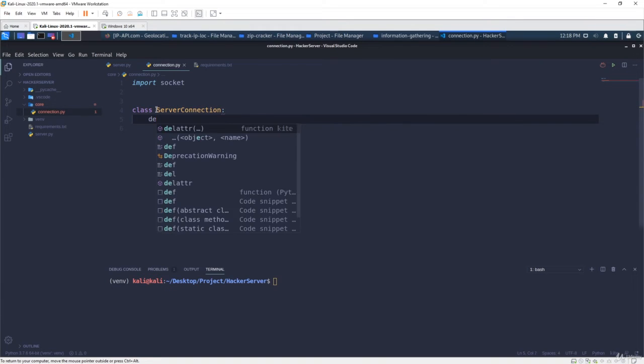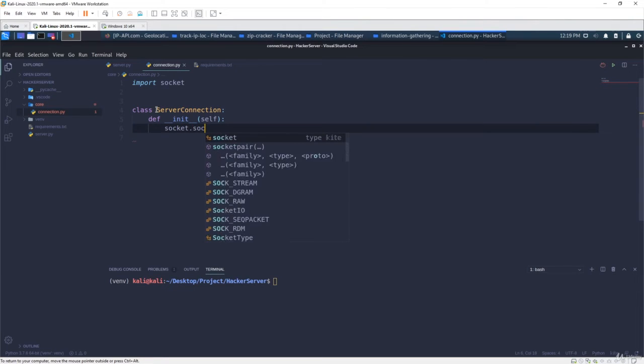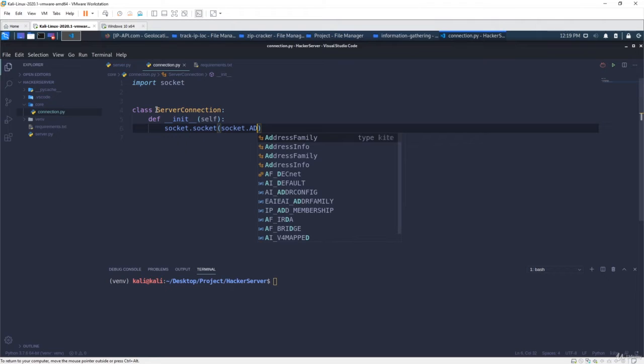And then we will create the constructor here. So it should be underscore underscore init, and it will contain a self call. And then we will create the socket here. So we can say socket.socket, and then we will call socket.AF_INET.